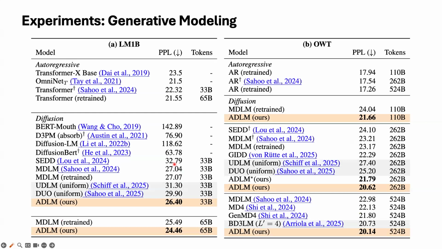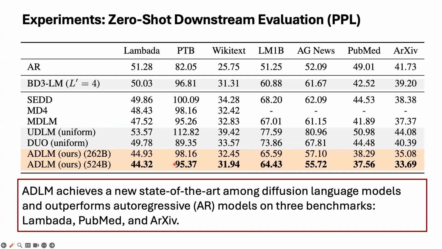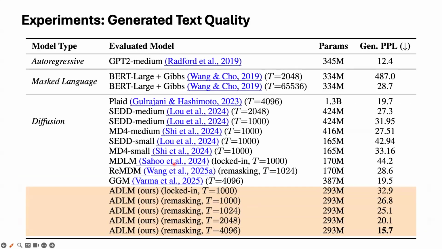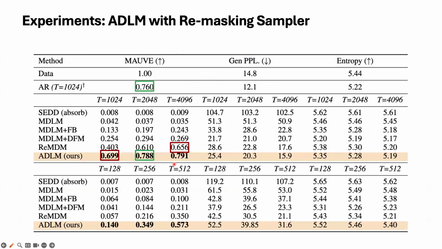So we trained the biggest models with 500 billion tokens, and ADLM is our model; it beat every other diffusion model at this scale. A few things I want to highlight are that even when compared to autoregressive models of the same scale, it's able to match and outperform it in a few cases, in a few data sets, which is the first time a diffusion model is able to do some of these kinds of things. In particular, one thing that's interesting is the Morse score.